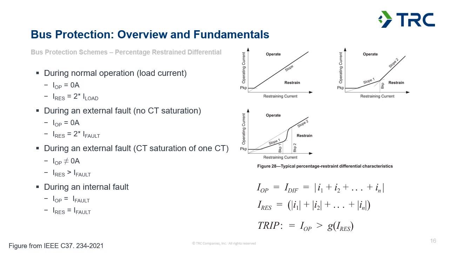During an internal fault, your summations basically become the same. The current going into the fault is all going to sum up to the fault current. And your restraint current is also going to sum up to basically the magnitude of the fault current. So you're going to be plotting at basically 100% characteristic, where your operate and restraint current are equal. And you'll plot above that slope line in the operate region of that element. So because of this characteristic, you're really able to set your element pretty sensitively and have it still maintain reliability and security during CT saturation events.